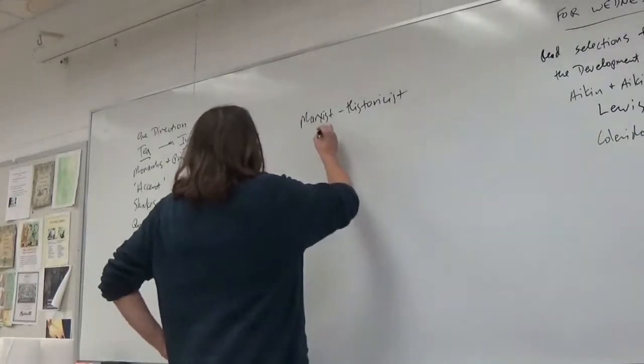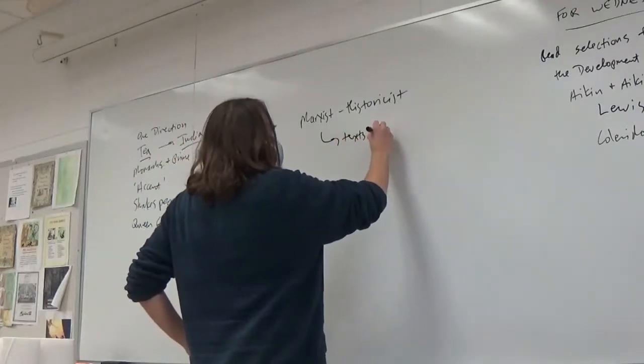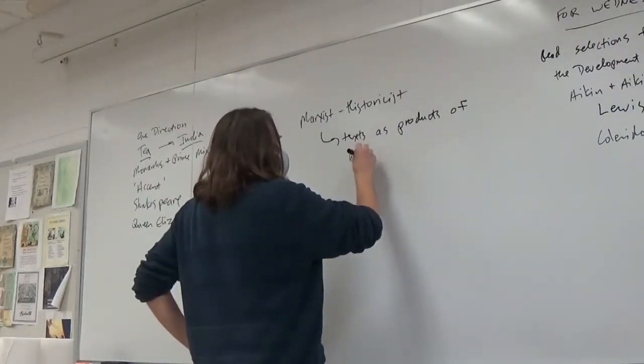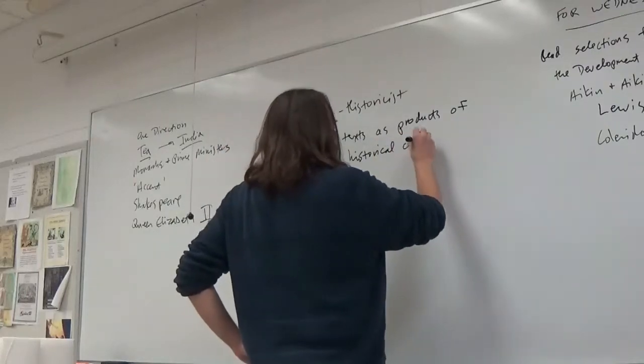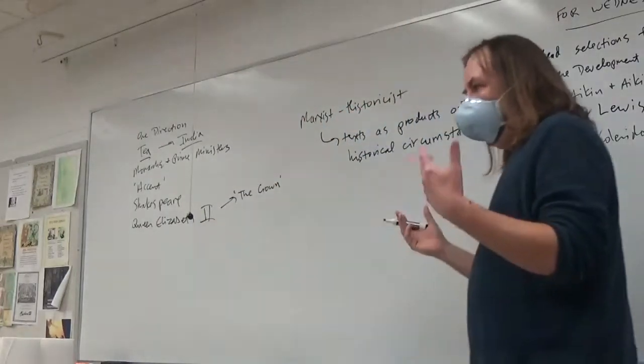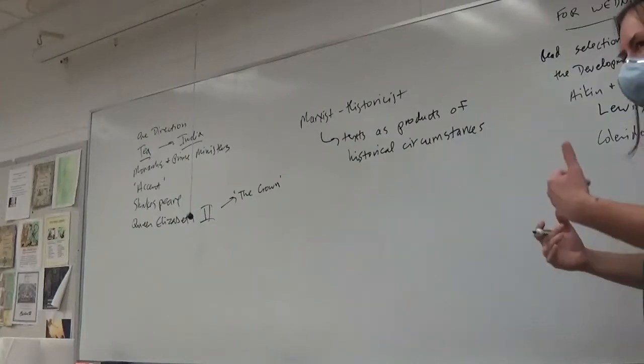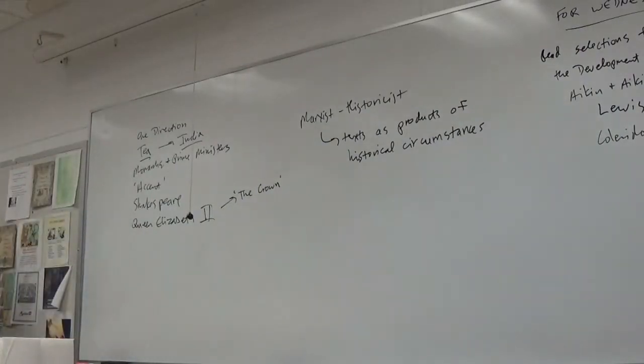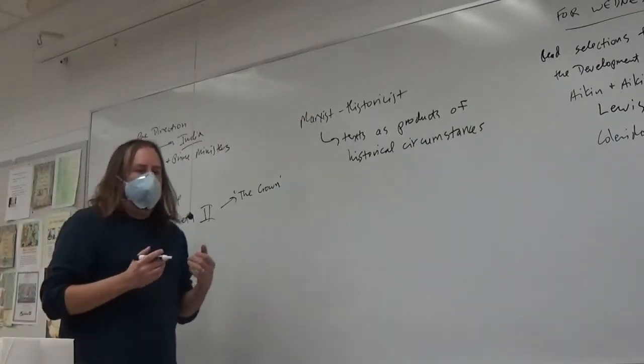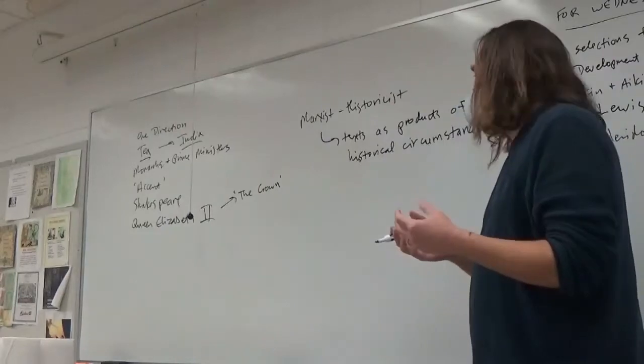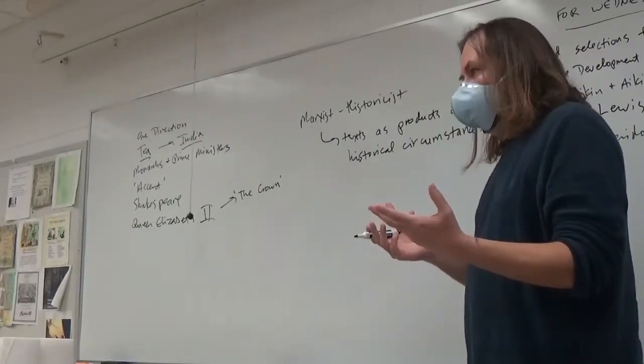What it does mean is that I'm not particularly interested in the idea of the author as creative genius. What I am interested in is the idea of texts as products of a certain set of historical circumstances. While we will be doing things like close reading texts in this class, we're always going to be doing so with an eye on historical context and on things like economic trends and trends in intellectual history. We're going to be focused on what else is going on around the text that informs its creation rather than on things like the life of the author.